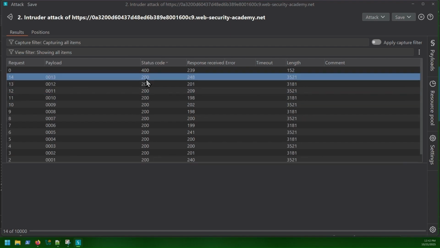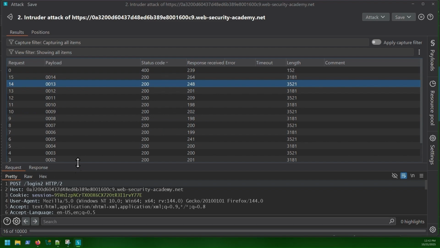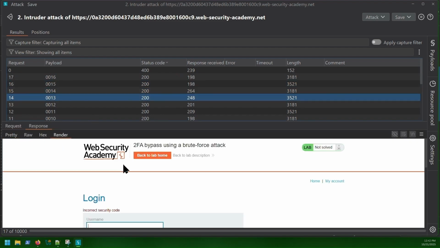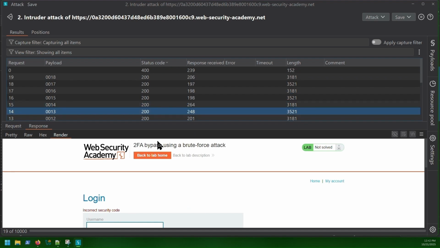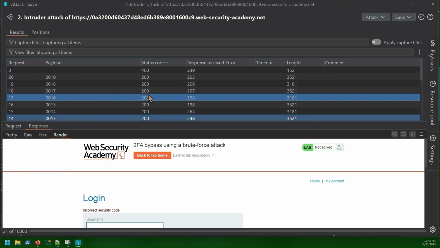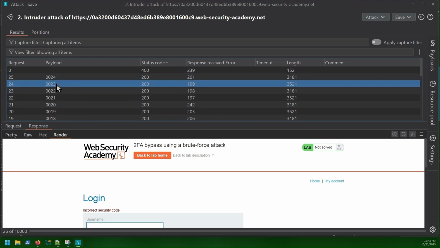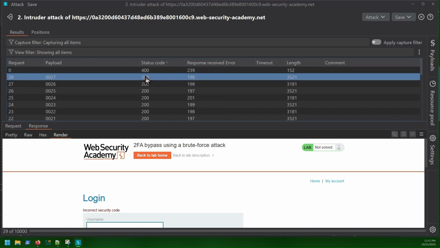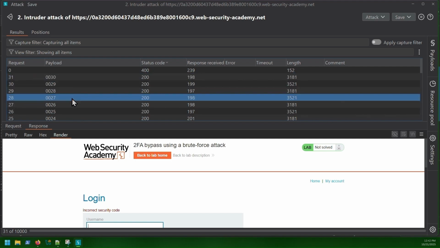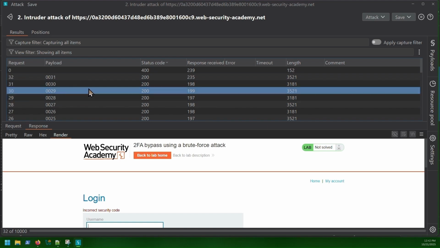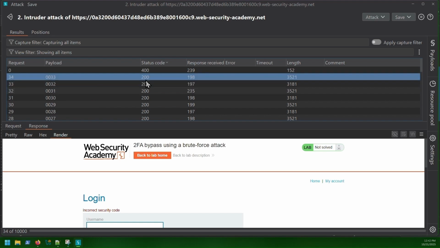So as we can see, we're getting 200 status codes, and when we look at the response, we are getting this incorrect security code. So what we're looking for is a 302 status code, which will mean a redirect, which indicates that we were successfully able to log in with whatever the payload was in the MFA code parameter. Essentially, when we get the 302, the payload is going to be the code that works for Carlos. Now, unfortunately, the codes do not last for very long, 30, maybe 60 seconds at the most. And so when the 302 pops up, we're going to have to act quickly.